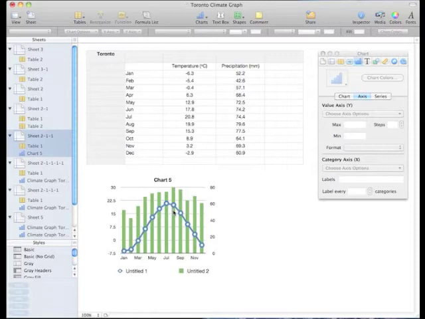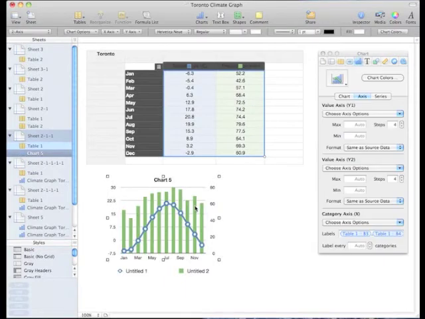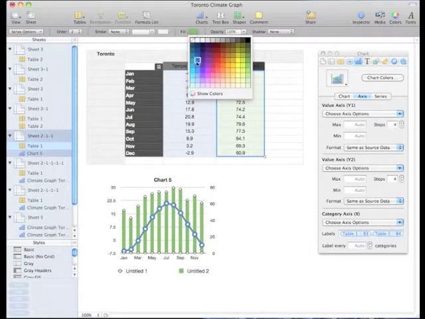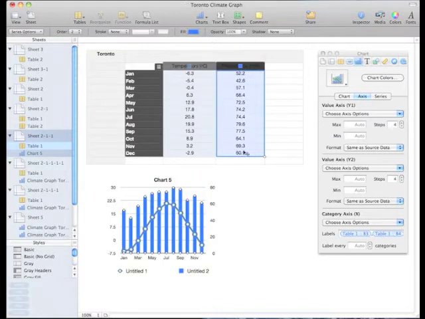Now the first way we're going to do that is we're going to click on the graph. We're going to make sure the green bars are activated. So we have the bars shown to be activated because they're highlighted in the table above. And we're going to change those to a blue color. So we're going to go up to the top of the window, look for the fill column, and we're going to select any one of these blue colors. I'm going to pick this one.